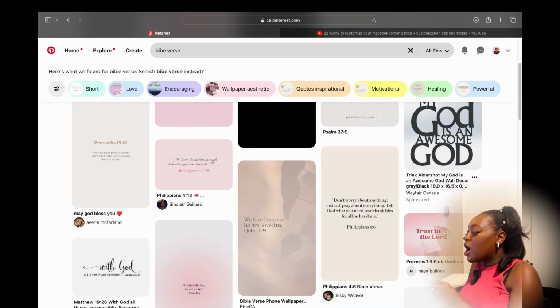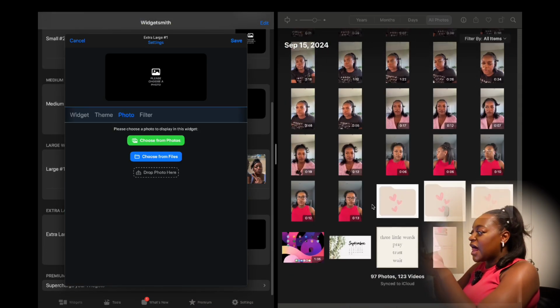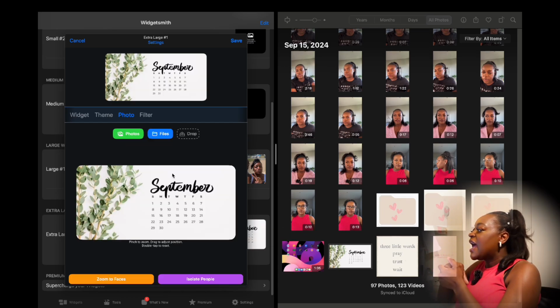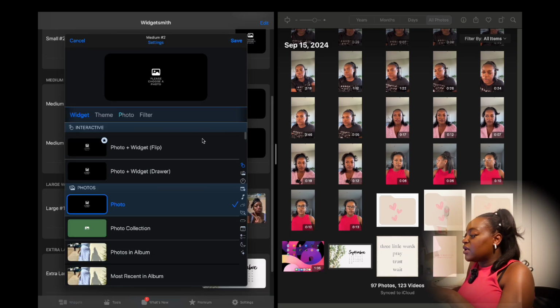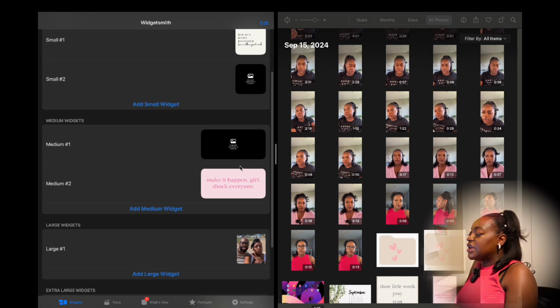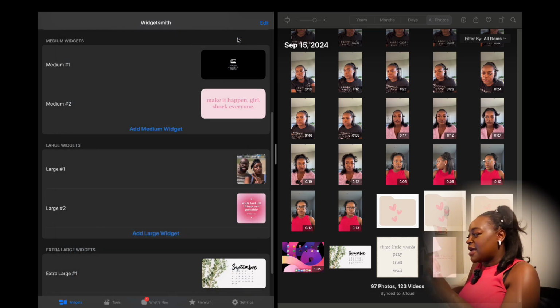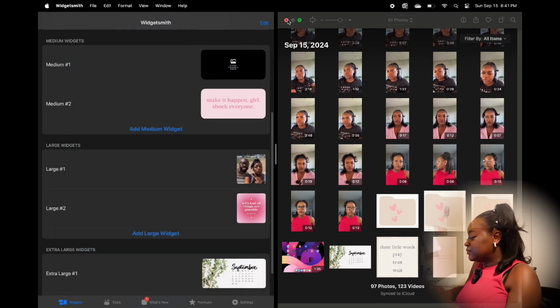Then you go onto the photo gallery and do a split screen with WidgetSmith on one side and the gallery on the other side. It makes it so much easier. And then you add a widget, small, medium, large, extra large, whatever you want. And then you can drag that picture from the gallery onto WidgetSmith and make life so much easier.